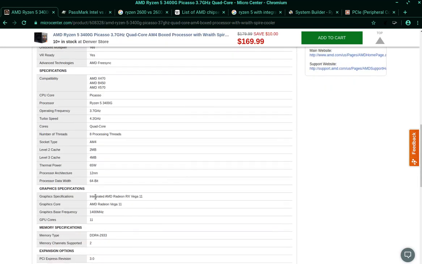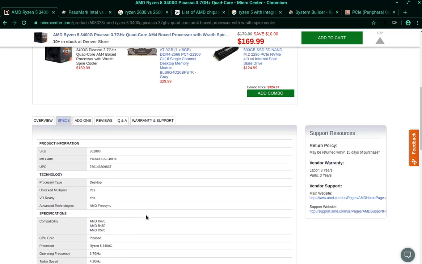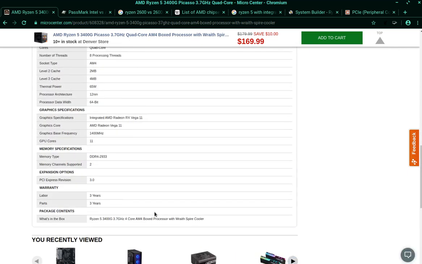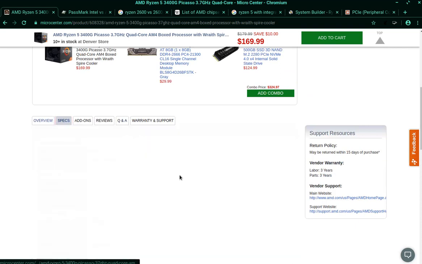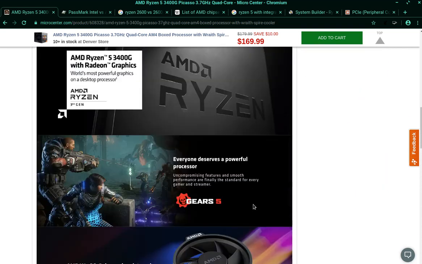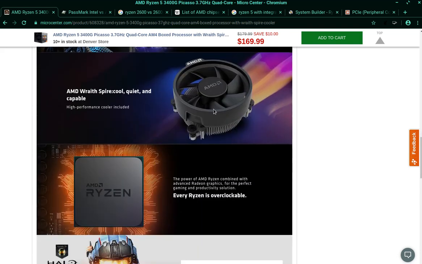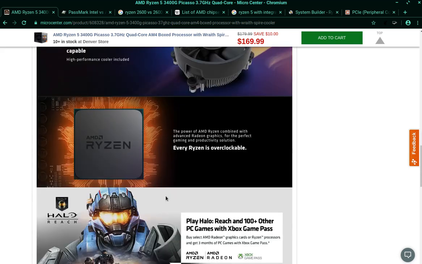So if we look down here, it's got Radeon RX Vega graphics, which is decent enough for a home PC for sure, and it can actually play quite a few games. In fact, if I'm not mistaken, if you actually get this, it's got the Wraith Spire cooler on it.